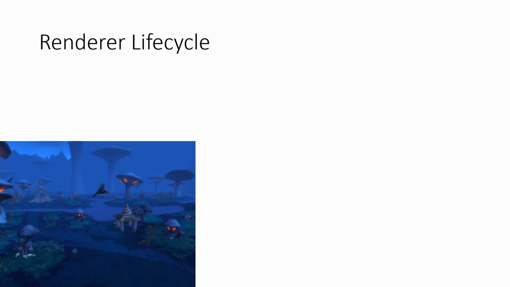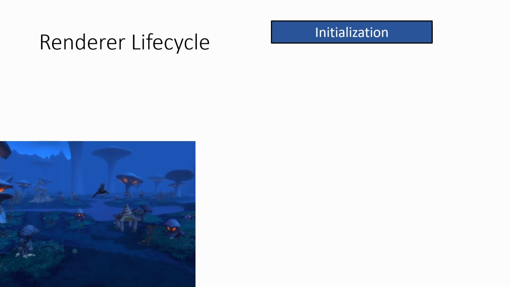So next, let's talk about the renderer lifecycle. When I talk about lifecycle, I'm talking about how the renderer is instantiated from the time the engine is started, to while it's running and what it does when it's running, as well as when it should shut down. And so the renderer lifecycle, of course, begins with initialization. Initialization happens when the application is starting up. So typically we will do any Vulkan or OpenGL or DirectX setup that needs to be done before we can actually do any rendering; that would be handled during the initialization phase.